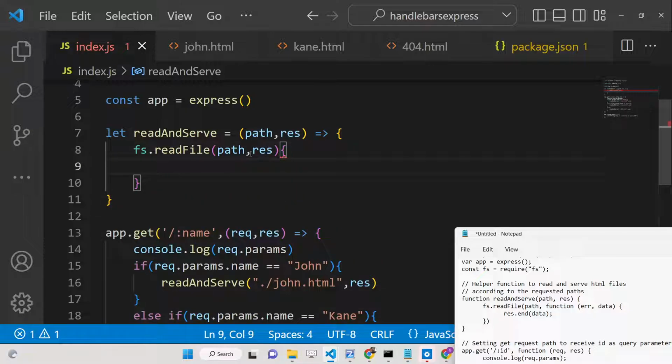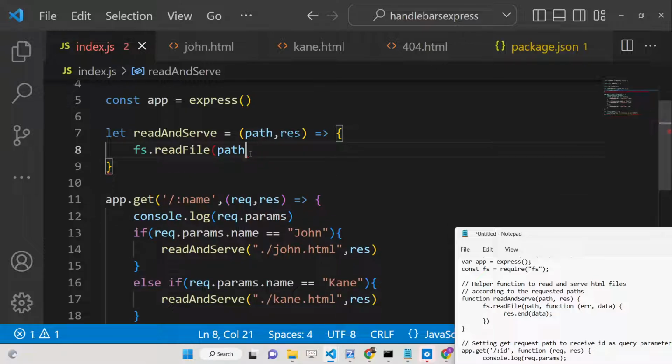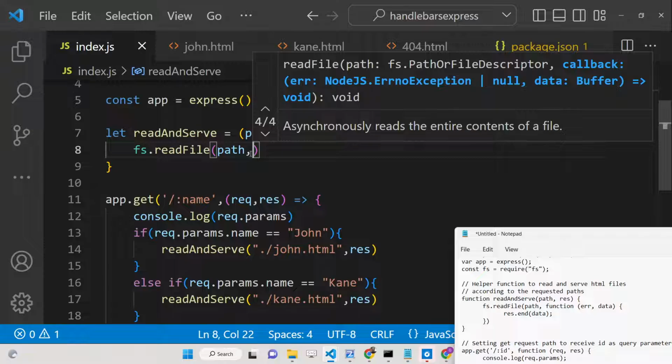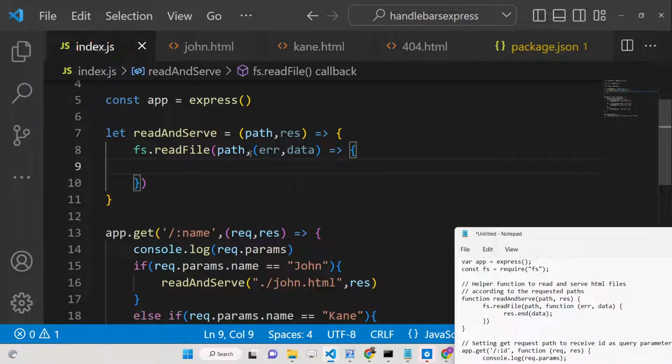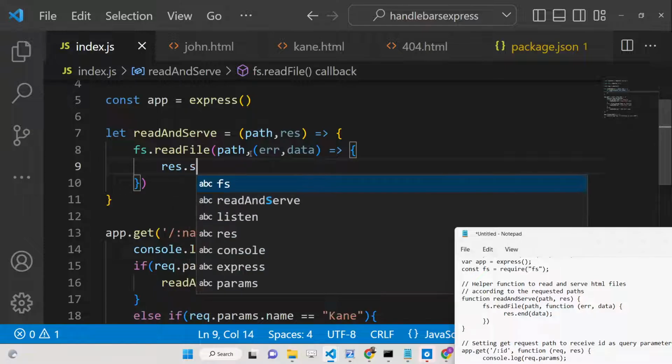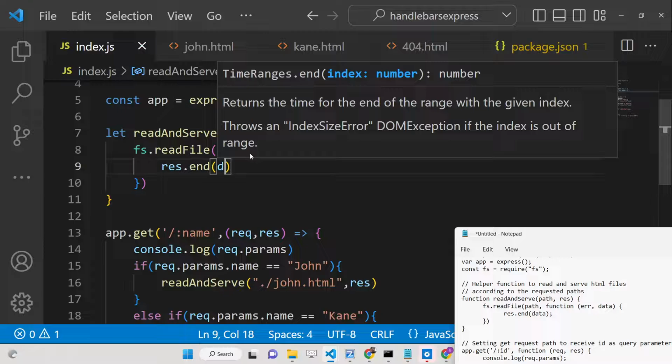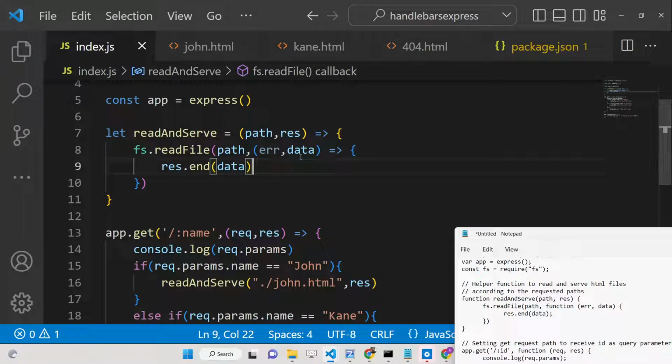The second argument is the callback function, error and data. And inside this, we will simply send out the data with response.end, and we will pass the data which is coming here.